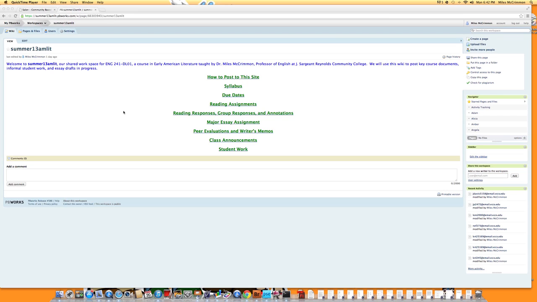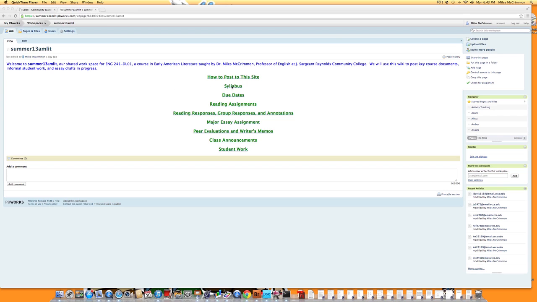So I'm going to start with what you'll see on PBWorks. Here's the opening page of our wiki, and obviously what I've done here is I've put what you would normally find on a Blackboard site here on PBWorks. One of the reasons why I've used PBWorks instead of Blackboard is that I can make really quick edits to this kind of material, and I don't have to reload stuff, and so it functions more like a wiki.